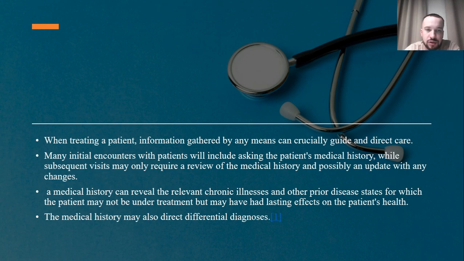When treating a patient, information gathered by any means can crucially guide and direct care. Many initial encounters with patients will include asking the patient's medical history, while subsequent visits may only require a review of the medical history and possibly an update with any changes. A medical history can reveal the relevant chronic illness and other prior disease states for which the patient may not be under treatment but may have lasting effects on the patient's health. The medical history may also help with differential diagnosis.